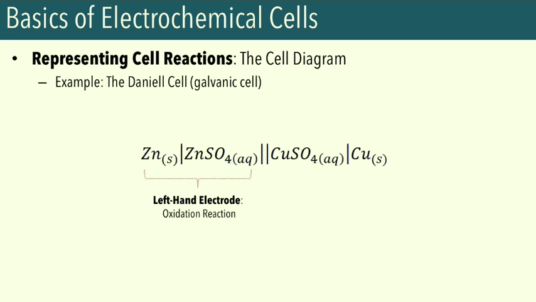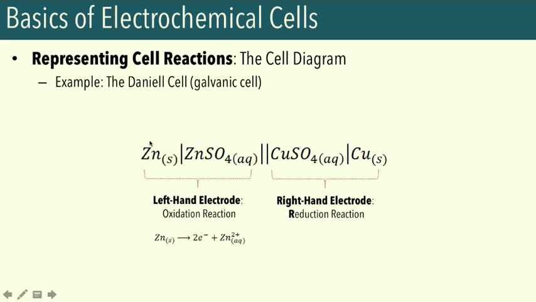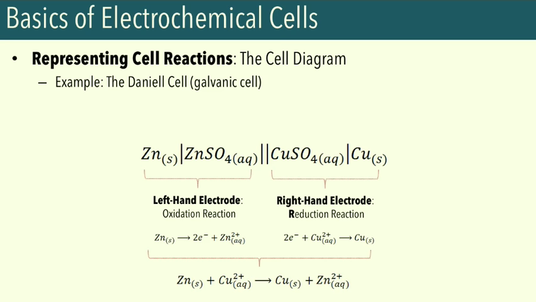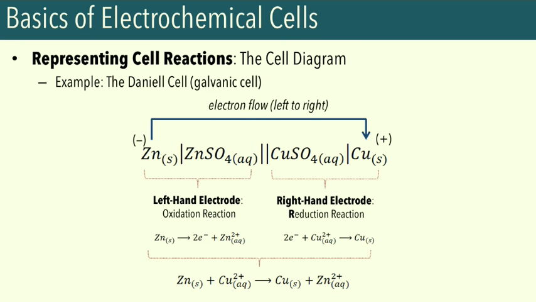Note that the order in which the species are written on the electrodes is also consistent with the reaction that occurs there. For example, in the anode, the oxidation reaction is zinc solid forming zinc 2+, so the anode is written in a way that zinc is written first, followed by the solution containing zinc 2+. Same thing goes for the cathode. We have copper 2+ forming copper solid, so the cathode is written by denoting the salt containing copper 2+ first, followed by copper solid. This serves as a useful guide to figure out the reactions involved in a cell diagram. Once we know the half reactions, we can balance and add those reactions together to get our net reaction. Note as well that in this diagram, we have electron flow from right to left for a galvanic cell. But of course, if we have an electrolytic cell, the reverse would occur.